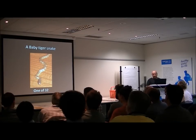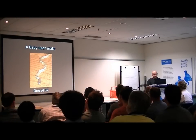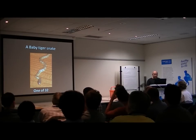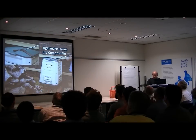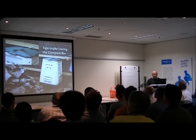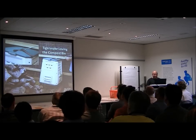Tiger snakes can have about 30, maybe 40 babies. 90% of these babies are going to be eaten by birds like ravens, magpies, seagulls even, kookaburras of course, herons, birds of prey, owls, hawks, they all get into them. Compost bins are really good for tiger snakes and copperheads because they have different layers of heat, and they've usually got mice in them as well. It's like a block of flats really with food laid on, and they can go in and out and get a feed.